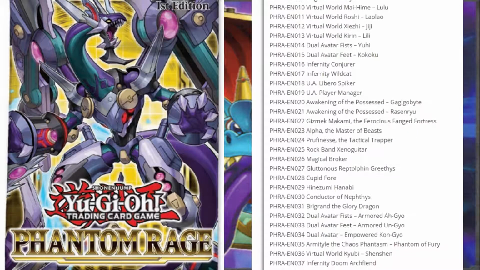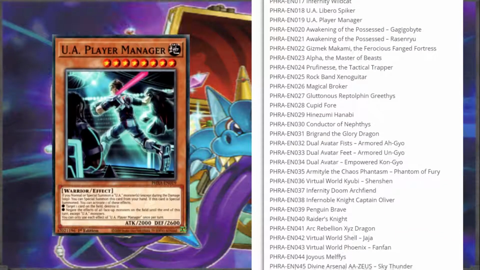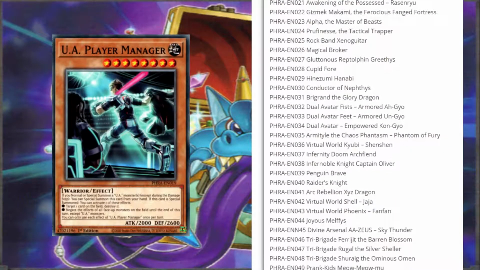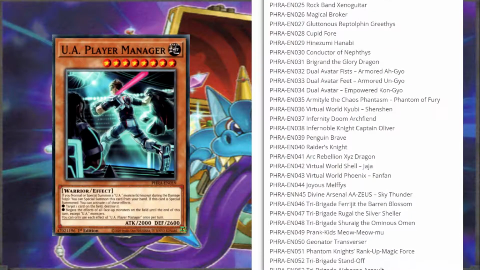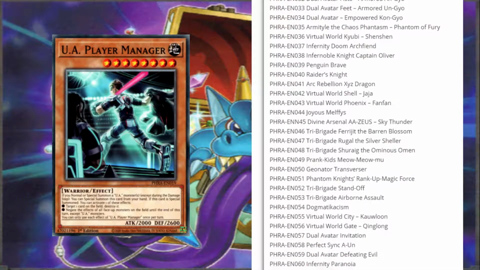is some support for UAs and penguins. UA Player Manager is a level 8 Earth attribute, 2000 attack, 2600 defense Warrior. So, in line with the other UAs, another high-level monster.